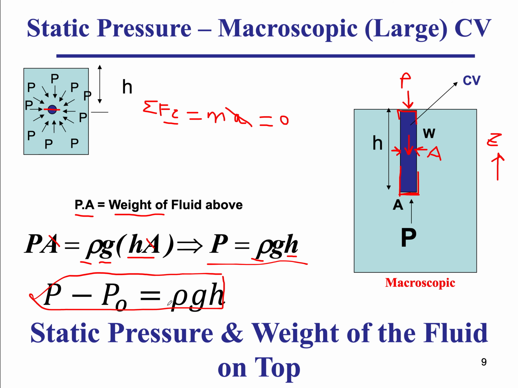What does it tell us? It tells us that the relationship between the pressure, so let's go here, so here it's a pressure difference from the top. It tells us that the pressure is linear with h, so as long as the density and the gravity are constant, the pressure goes linearly with h. So my pressure distribution, if I plot the magnitude, will be something like this. It increases in a linear fashion, and the slope of the increase is rho g. That's the increase of pressure with depth.